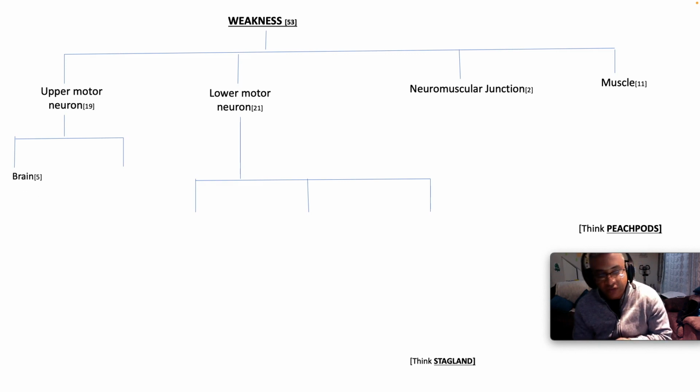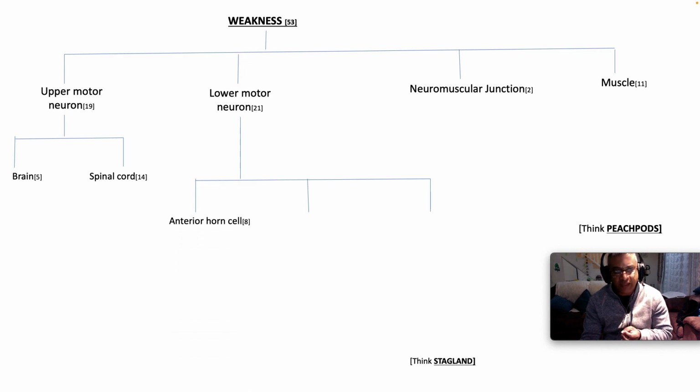Okay, so we can stratify those causes into those coming from the brain and those coming from the spinal cord. Lower motor neuron lesions are characterized by weakness with flaccidity and hypotonia, and diminished or absent reflexes. And so that broadly is categorized into anterior horn cell, root or plexus lesion, and peripheral nerve. Neuromuscular junction, the key word there is fatigability. As you progressively contract that muscle, the weaker and weaker it becomes, right? And we've got some examples of those.